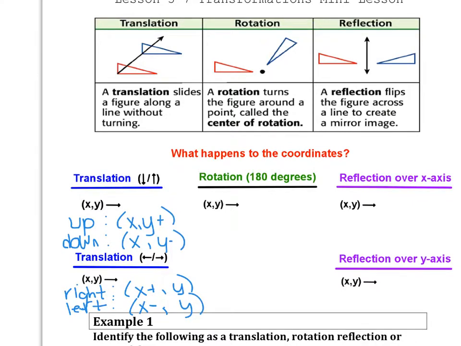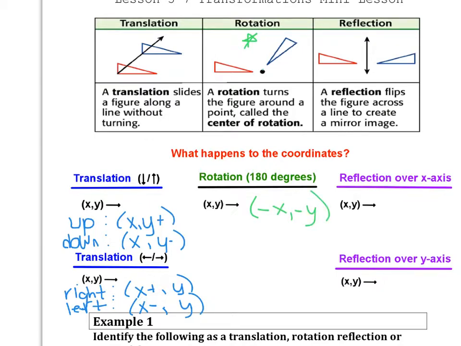On the other hand, if we're rotating, a full rotation 180 degrees around the origin, (0, 0), which is what we'll be doing this year as far as rotations go, would mean that we're turning it all around that center of rotation. So this isn't a full 180 degrees up top here. However, you can see that it has turned around that point. Notice that the blue triangle is the same distance from the center of rotation, which is that dot, as the red triangle is. If it's a full 180 degree rotation, what will happen is both your x and y coordinates will become their opposites. So we would just call this negative x and negative y.